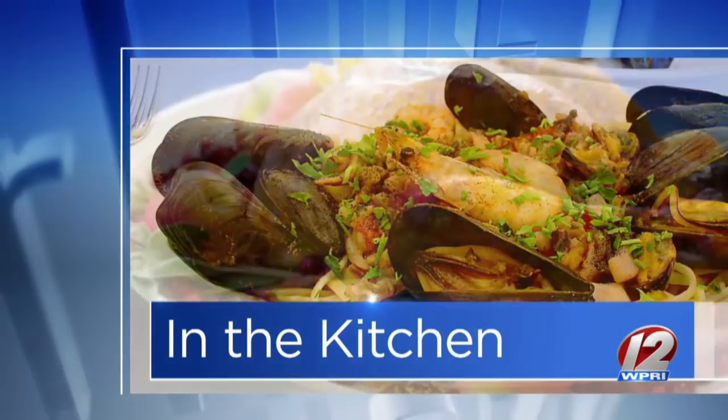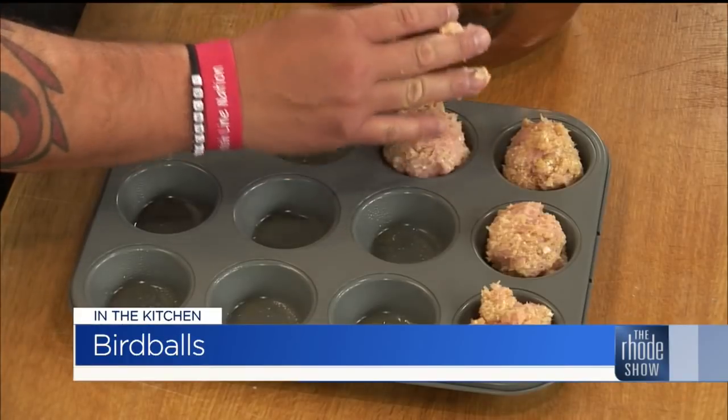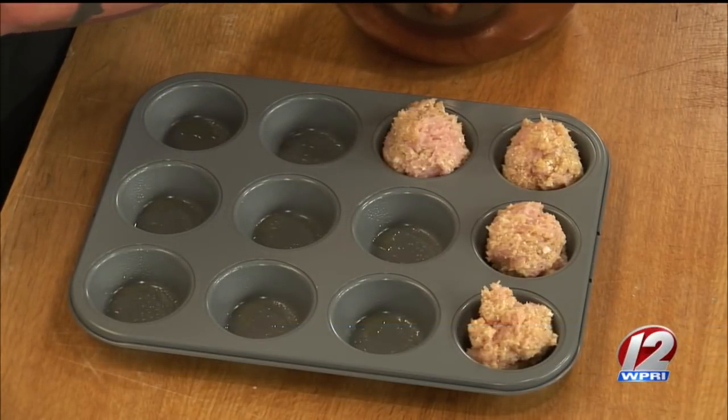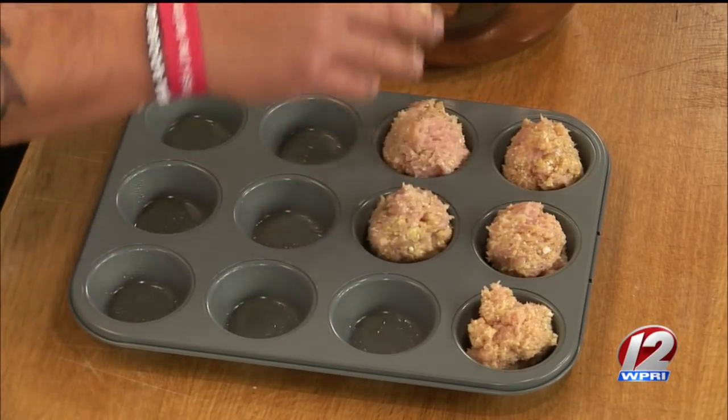Bird Balls are what we are making — something to add into your diet to make you feel good. These meatballs taste great. You're not going to know the difference. And you can make these into burgers too. You can throw them in a soup, put them in a salad. We top flatbread pizzas with them — it's just very versatile. I have them pre-cooked. We go through about two batches a week because everyone in the family loves them.